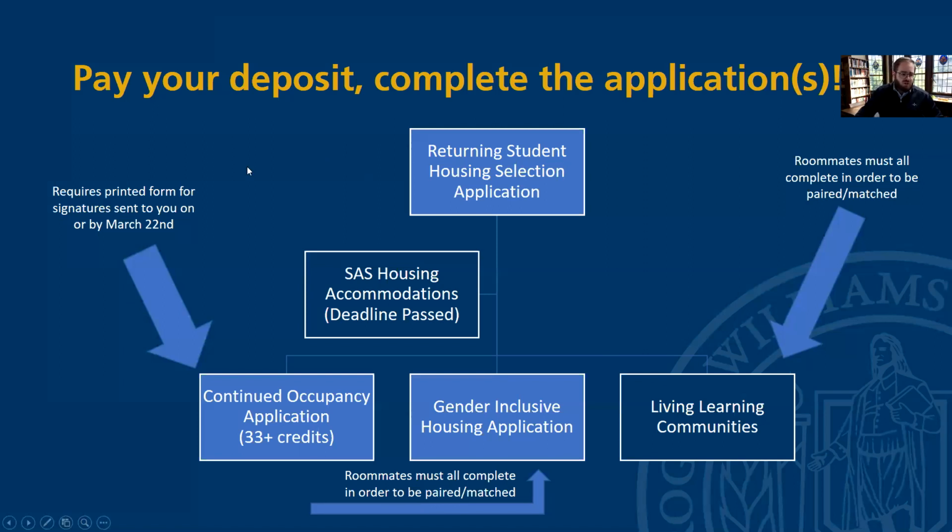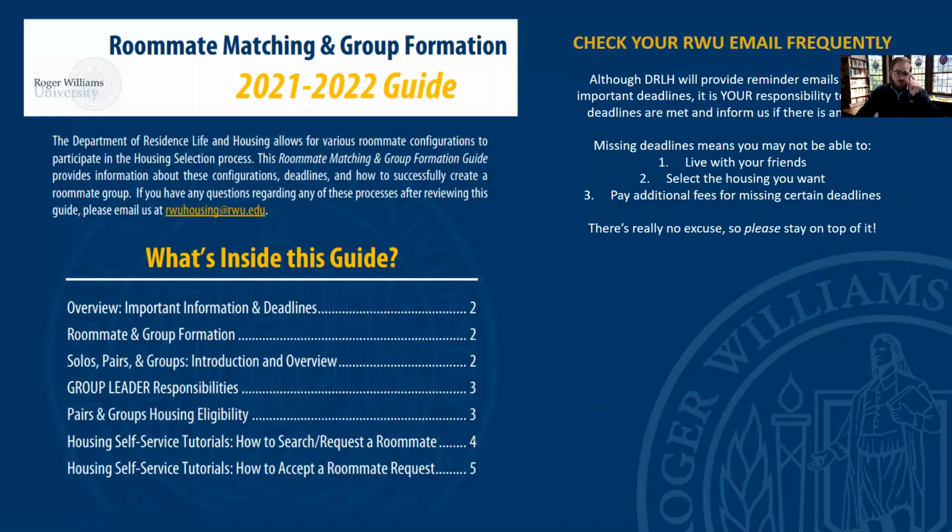All right, great. So let's get to the nitty gritty. So why you all are here, right? We sent you a really good guide yesterday, which was called the Roommate Matching and Group Formation Guide. I'd really encourage you to read it. I'm going to give you some highlights. There's a lot more information in there, and I know it might be a little overwhelming, but all you need to do is to ensure that you simply just read the guide and get through there.